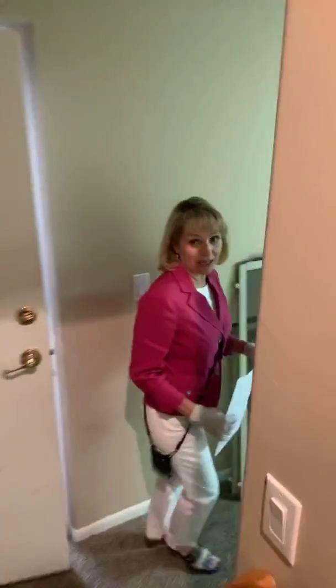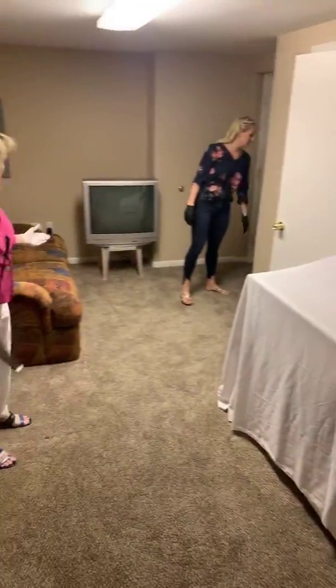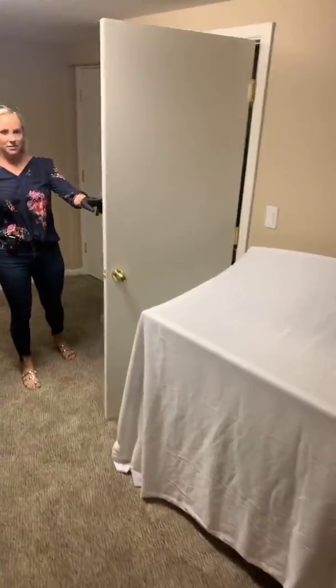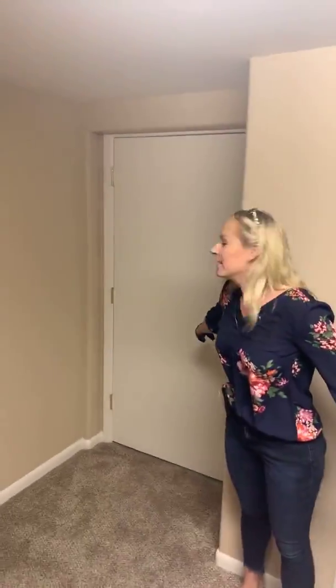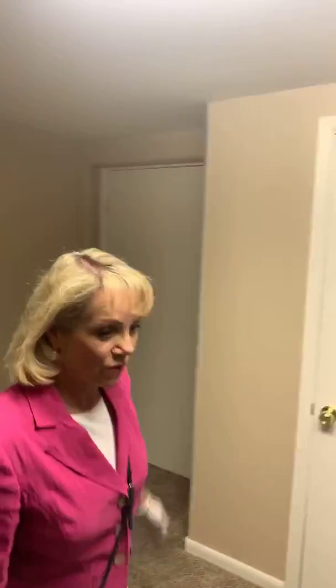So down here, you have a great area for additional storage. They actually have a crib here. There's room for exercise equipment, another big storage room in here. And then this is where the elevator picks up from down below. So again, with this elevator, you can just bring your things right in here.